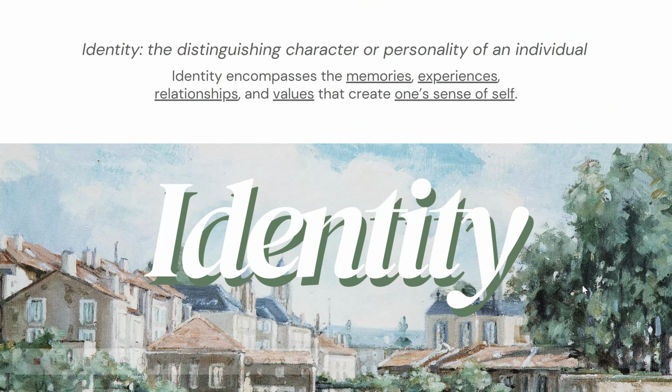So I'm just going to read the next few slides. Identity: the distinguishing character or personality of an individual. Identity encompasses the memories, experiences, relationships, and values that create one's sense of self.